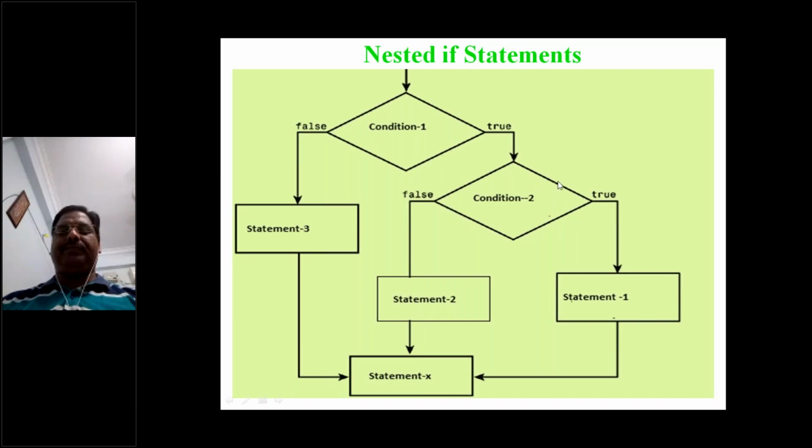Okay, then if another inner if statement is there, it will go on. If it is true, then it will execute the statement and come out of it. This is the first if statement that has condition 1, and within that if statement we have another if statement, which also has a second, inner condition. If true, it will execute statement 1, otherwise it will execute statement 2. If the first condition itself is false, it can't move to the second condition, and it will simply go to the stop. So this is what we call nested if statements.